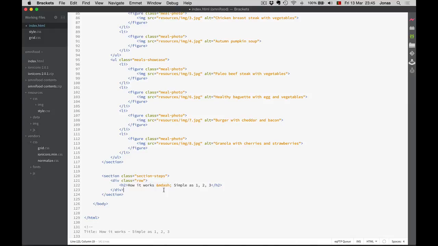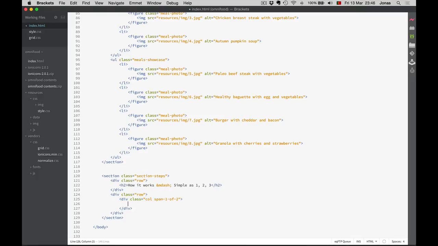Now in this case, we don't have a paragraph after this, and we'll start with showing the iPhone and the app on the left side, and on the right side the 3 steps. So this time we have 2 columns and not 4. So again, I need to start a new row. So class row. Now we have, as I said, 2 columns. So as always, a column needs the call class. It's a span 1 of 2, because we will have 2 columns.